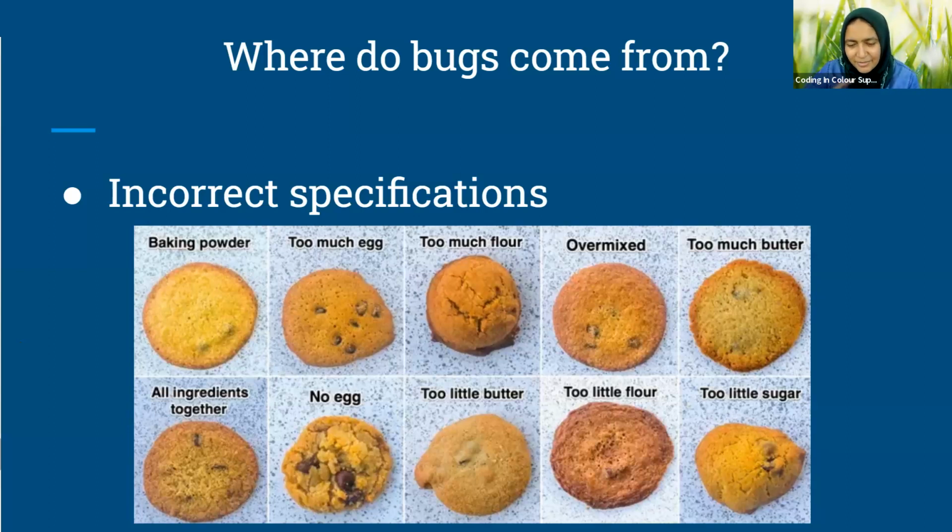And it's similar on the tech side, because earlier today you all learned about the UX side of design, right? What is the user actually needing? What do they want from the software? How are they using the software? If you get answers to those questions wrong, you're probably going to be building a piece of software that isn't serving the needs of your customers, or of your end users who are supposed to be coming and interacting with your program. So getting the specifications right is really important.